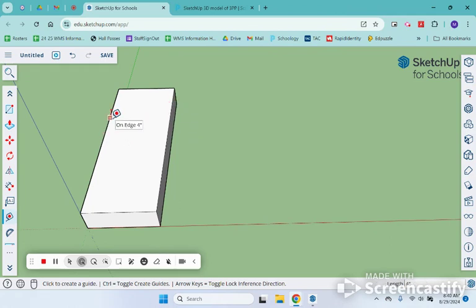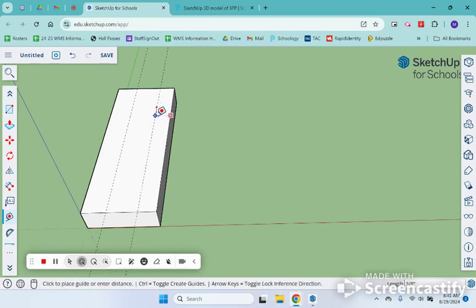What we're looking for is going to an edge, put that on the edge, and then when you see a red square, or if you're in the middle, this turquoise colored blue circle, you could also just click on the edge now, and then you're going to move your pointer this way, toward the center of the block. We're looking for 1/2 inch. So if you see 1/2 inch, there's a couple ways to do it. If you see 1/2 inch, right there, you could click and then there's your dotted line.